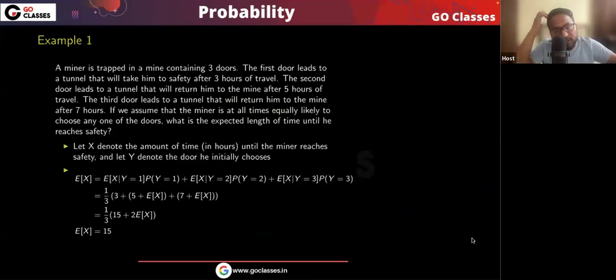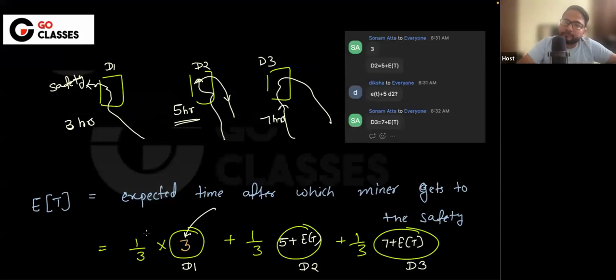Okay. So if you solve this, then you will be getting the answer, and the answer is 7 plus this. So ET, or EX, is basically 15, right? So on average, after 15 units of time, he will be coming out, right? This expected number, do you understand what this expectation means? How many of you understand what expectation means? So what does this 15 represent here? Can anyone tell me the intuitive meaning of this expectation of x is 15? What does this mean?